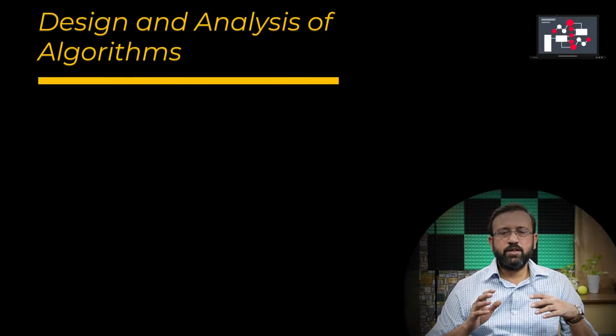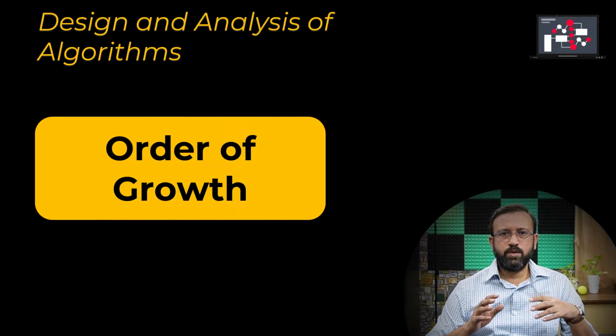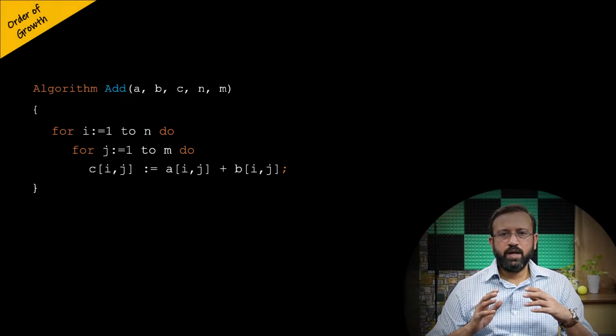The complexity of the performance of the algorithm is computed as the frequency of operations represented as a runtime function. So, in this video, we will talk about the order of growth of functions. When we analyze algorithms, we can classify them according to their performance based on the input n. For example, let us consider this algorithm add. This algorithm has parameters n and m among other parameters.